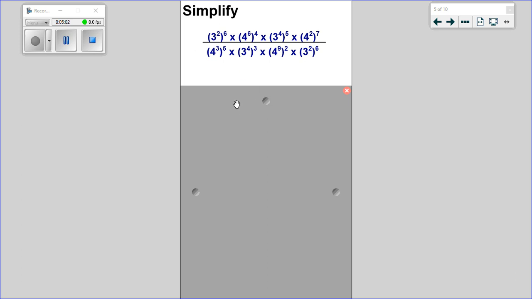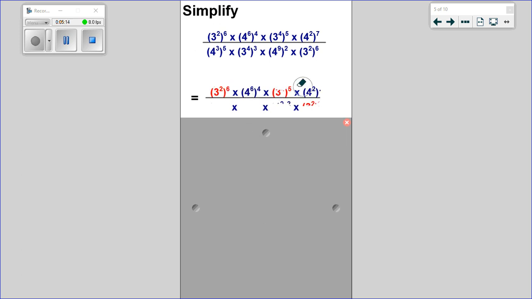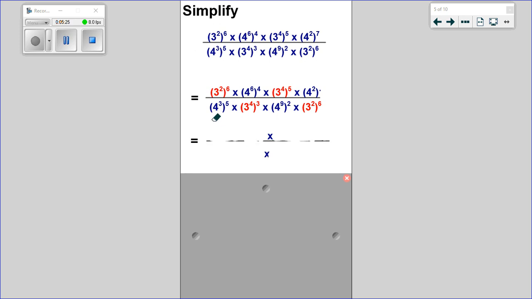It is not that hard of a question. All you have to do is gather your like terms. So I see a 3 here, a 3 here, a 3 here, and a 3 here. So if you look here, all I'm doing is identifying that the red ones are alike, and the blue ones are alike. So all I'm going to do is bring my red together, and bring my blue together. I'm not doing anything, all I'm doing is rearranging. So I moved my red all to the left, and I moved my blue all to the right.